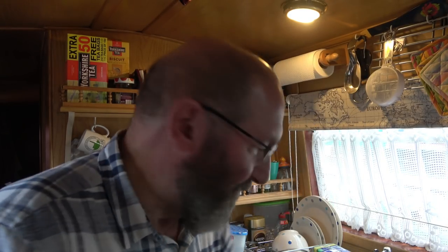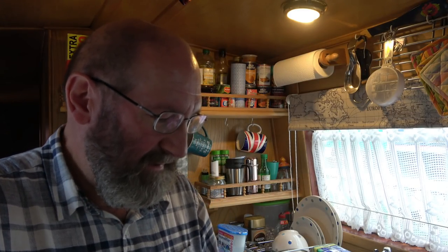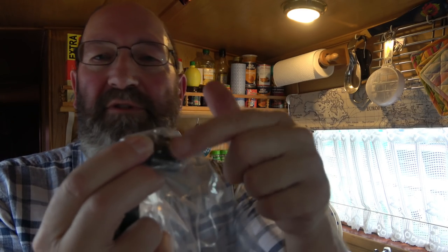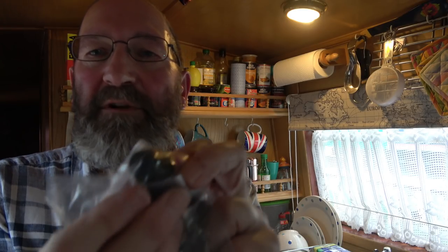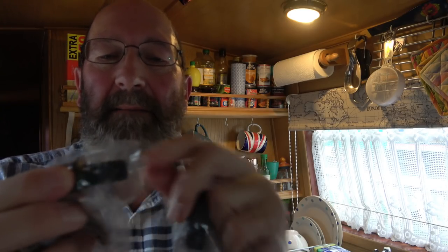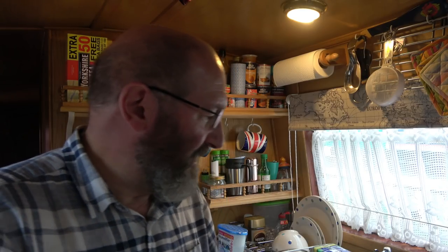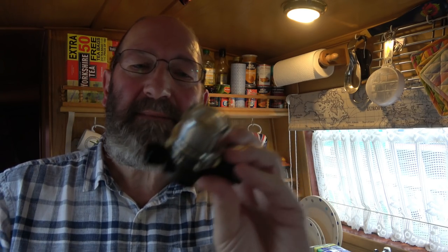I'll just pop that down for a moment. The fittings are, oh, these bags are sealed. The fittings are push-in fittings like this, which you then thread to. Or there's this other style of fitting, which also pushes in, but you fix your pipe straight to this part. I'm going to have the filter. I've bought a new filter, so I'll be putting a new filter on that will connect to the pump. You'll see when it's all done.